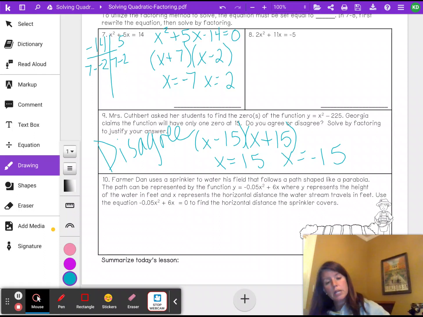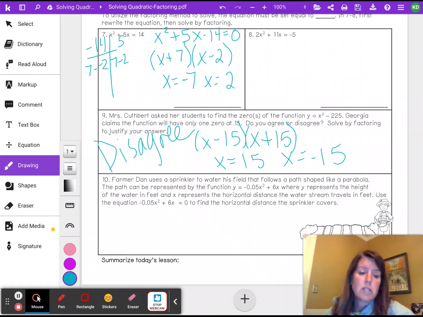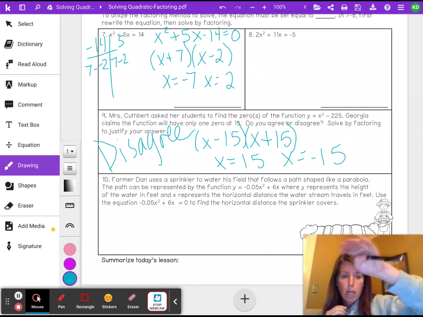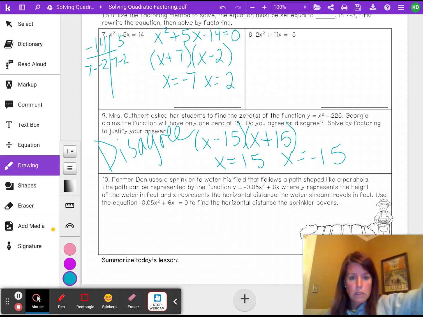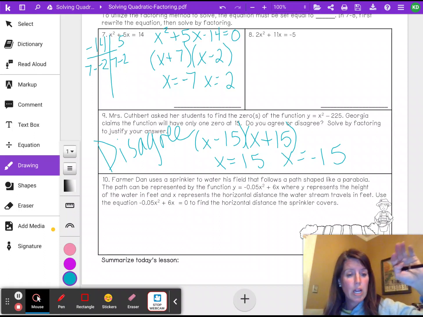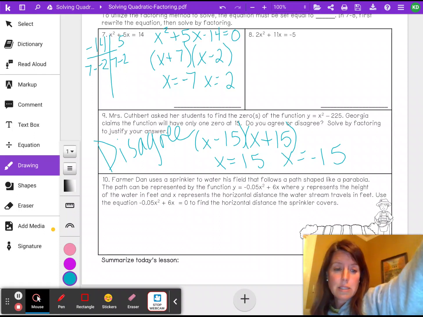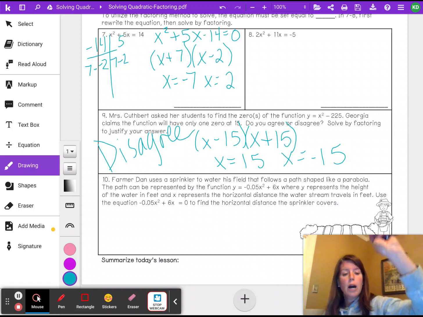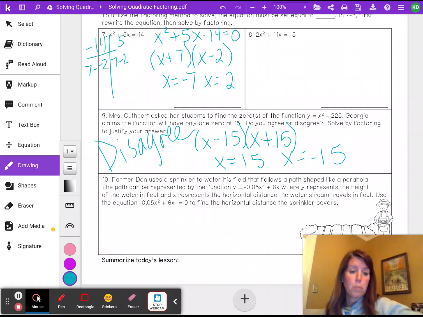But set that up, put it in, and the question is asking, what is that horizontal distance? So it goes from 0 to how far when he does that, his sprinkler. So that sprinkler goes up in the air and it sprinkles his field. So y is how far up it goes, how high it is, just like that punt earlier. And then x is where it lands. So if he's trying to get to his tomatoes that are far away, how far of a distance does that water need to travel after it goes up in there, kind of like the punt.